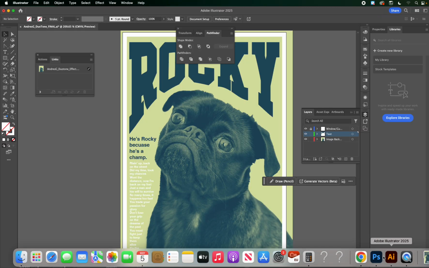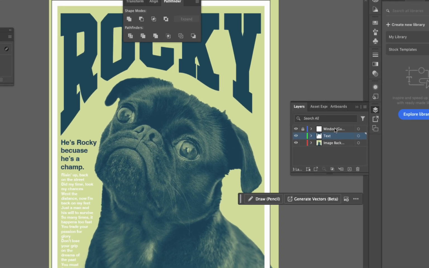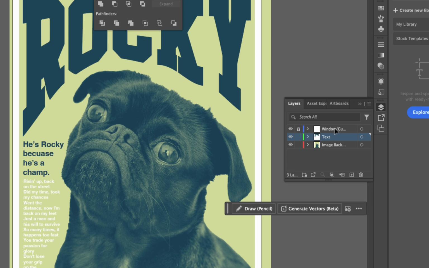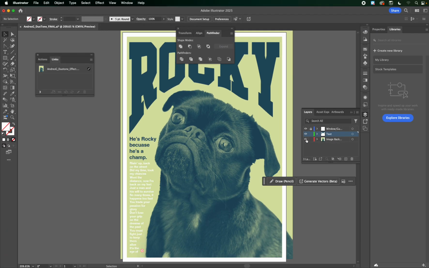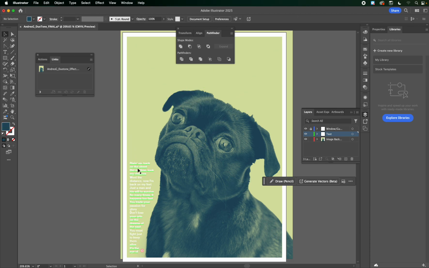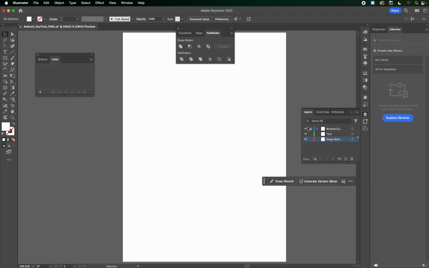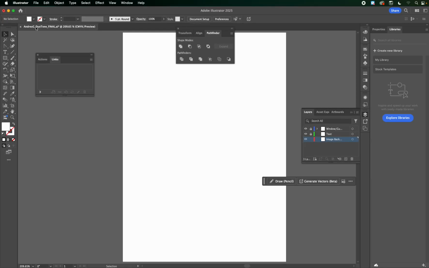Now, I am going to give you this file right here. It's not going to have any of these things, but it's going to have the layers that have these things in it, right? It's going to have a window with the guide, which is this part on the edge. It's also going to have the text right there, and then it's going to have a section for an image. So let me delete the stuff and start from scratch, right? All right, so this is how you're going to get your file. It's going to be called first name, last initial, underscore duotone, underscore final.ai. So obviously you'll have to change it to yours.